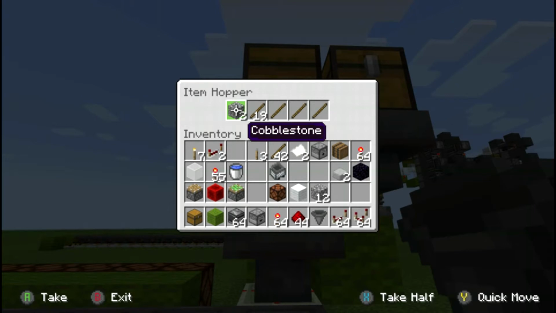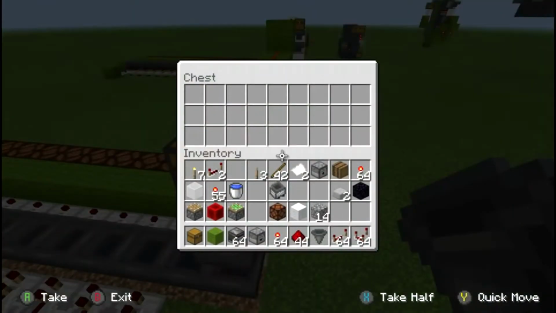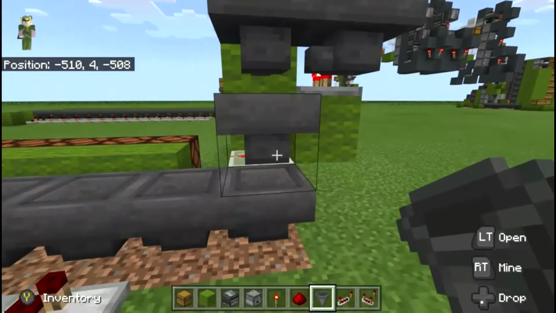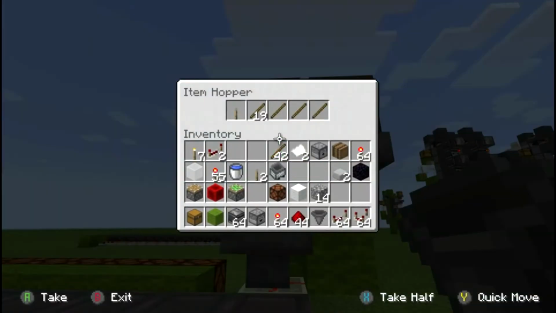So that's how the system knows that you put in an item that matched, right? So if I put in something that doesn't match, like a lever, then you can see that the lever is in the chest, but it can't stack to anything, so it's there by itself, right?